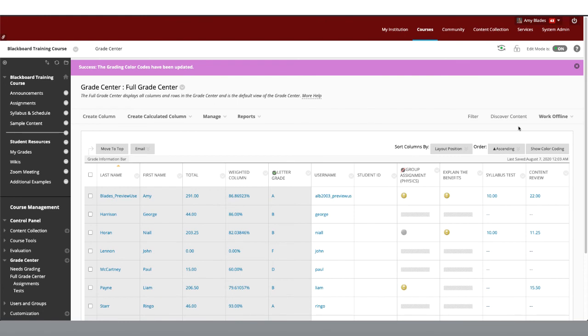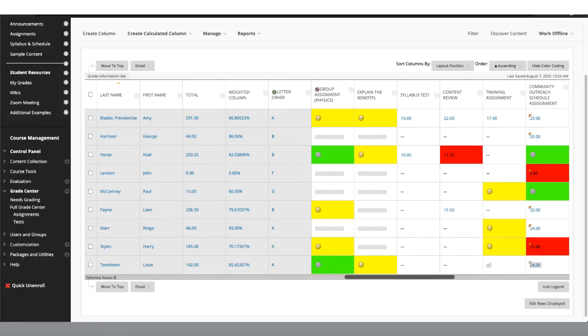Back in the full grade center, in the top right, click on the Show Color Coding button. Here we can see that there are a few assignments now in yellow, indicating that it's good for me to go ahead and grade them. There are a few assignments in red, indicating that these students aren't doing too well on these assignments. I might want to follow up with these students.